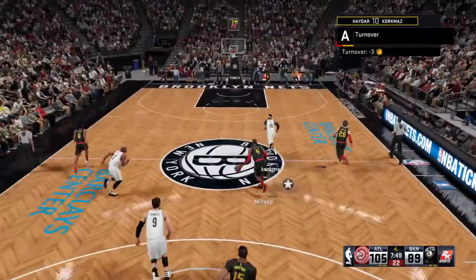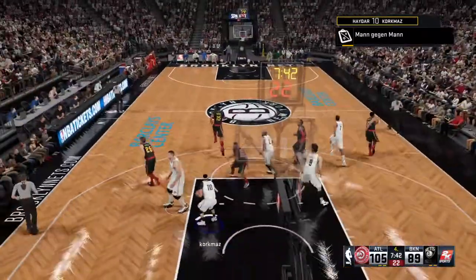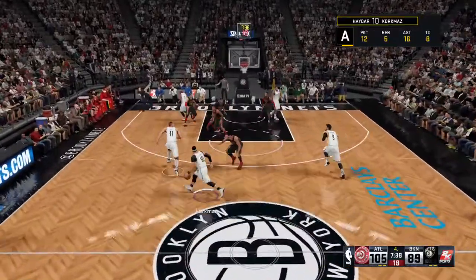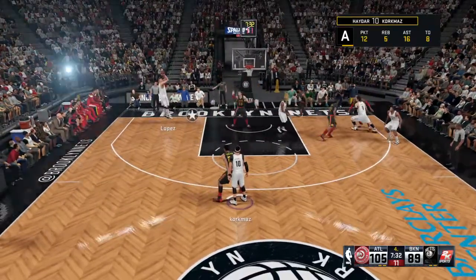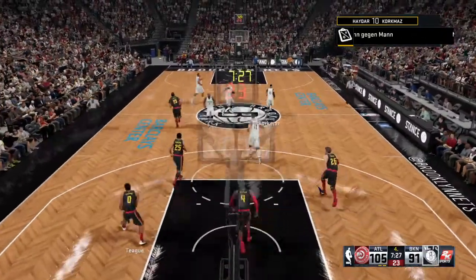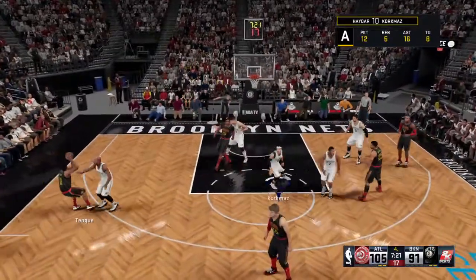Millsap with the steal. Fast break, the Hawks. Millsap's running. Hangs in the air. Got a hand on it. Here's the kid. Get the ball inside. Over to the left wing. Lopez sets a screen for Jack. There's the feed to Lopez. And again, it's Brooklyn converting. A lot of space right there to get that shot off. Not a very good job of the defender getting over the top of that screen in that particular play.